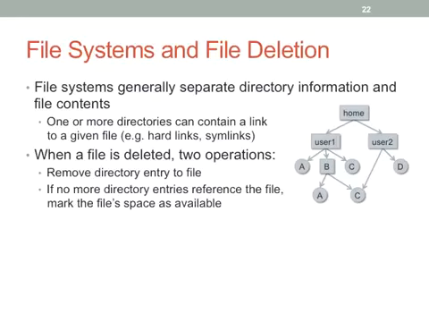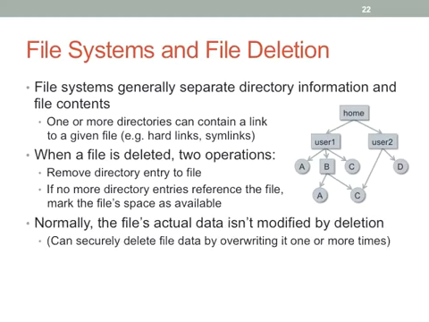But typically, for each device or each partition, you'll have some map that says, these are the parts of the device that are available for storage. We call it a free space bitmap or some kind of free list that describes what space is actually available. The consequence of this is that we want it to be as fast as possible because disks are slow. And so we generally only touch the directory entry and we only touch the bookkeeping stuff that says this space is now available. We don't touch the file's data at all.